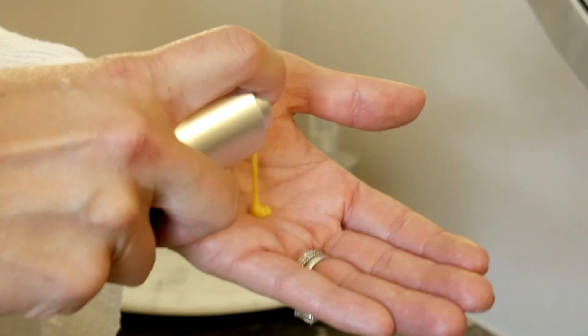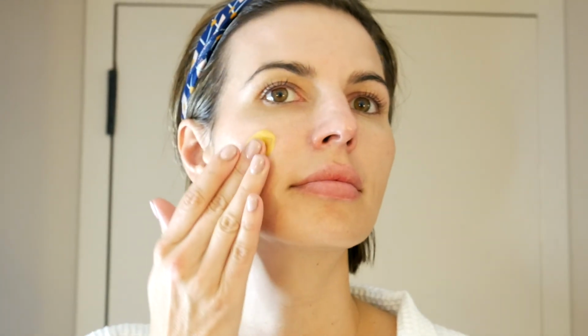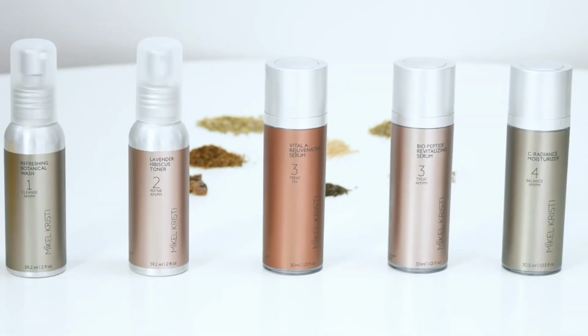Vital A Rejuvenating Serum for restoration, protection, and exfoliation in the evening only. Retinaldehyde is the best form of retinoid available. It is the immediate precursor to retinoic acid. Therefore, upon application, the skin converts a significant amount to the potent bioavailable retinoic acid for the positive benefits of anti-aging. Our Core Collection provides everything you need to achieve balanced, healthy, beautiful skin.